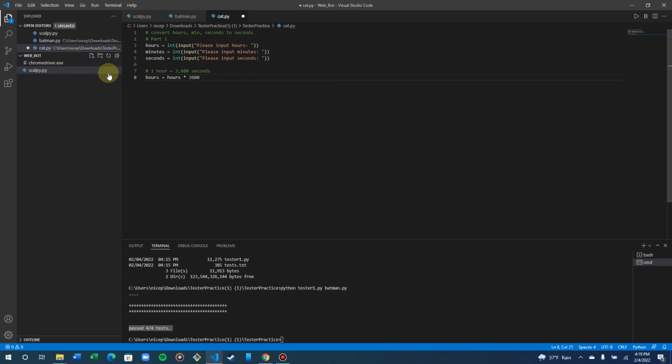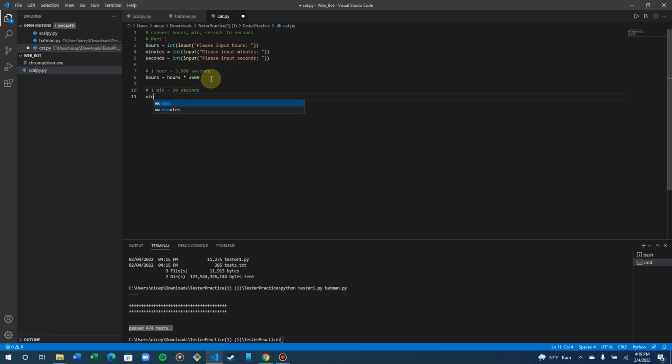What this does is set the value of hours to the value of hours times 3,600. So that would convert however many hours it may be into however many seconds that may be. Next thing we want to do is convert the minutes. So we know that 1 minute equals 60 seconds.